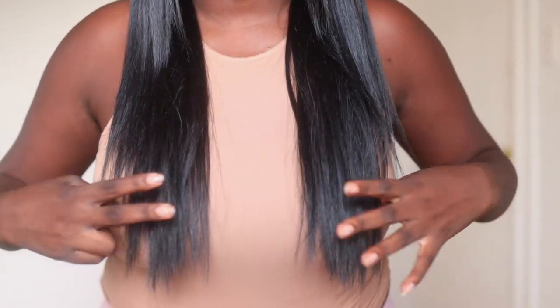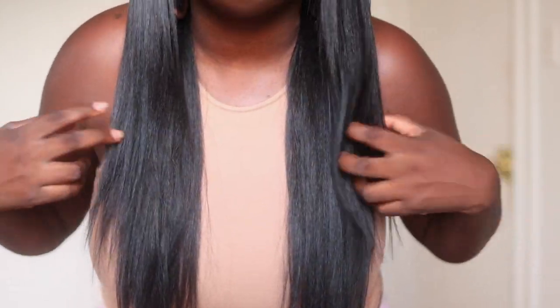But it's still supposed to give you that HD transparent type lace that'll blend with all skin tones and have a flawless finish. The first two Butter Lace units I did not like at all, so I wrote it off for a while. But I decided to try them again after seeing them on other people this past year, and I'm very pleased. This unit comes with your typical cap construction — two combs in the front and a comb in the back. It's made to be a middle part wig, but as you can see, I shifted it to the side.